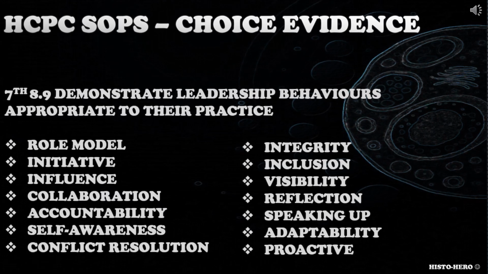The seventh standard is, demonstrate leadership behaviors appropriate to their practice. This standard requires you to actually demonstrate leadership behaviors that are appropriate to your practice. What are the leadership behaviors you can appropriately demonstrate in your practice? Consider conflict management, integrity, decisiveness, or motivation, just to name a few. Can you give a specific example where you demonstrated those?